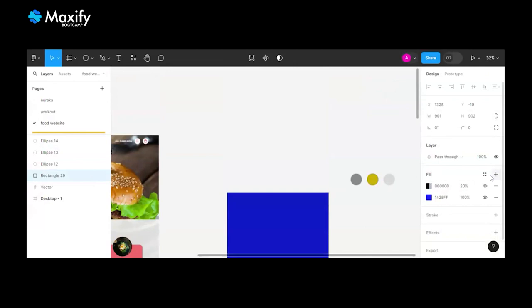So when you click on the plus sign, it's going to bring out another style guide. You just have to name them. So I want this to carry a name, solid.